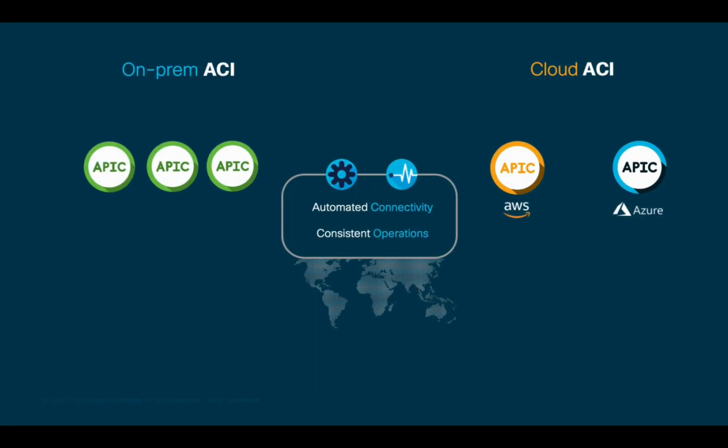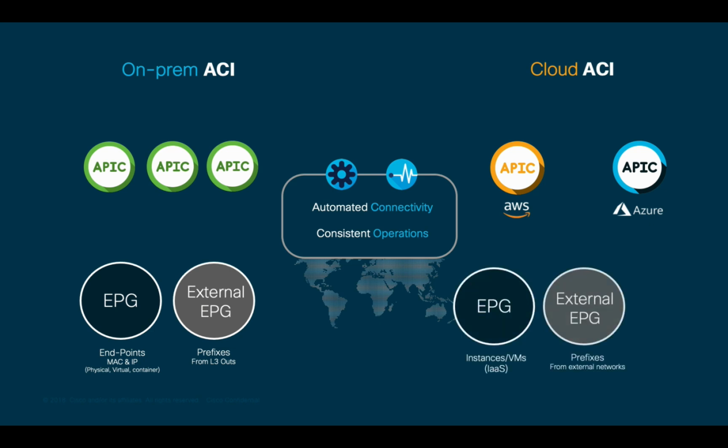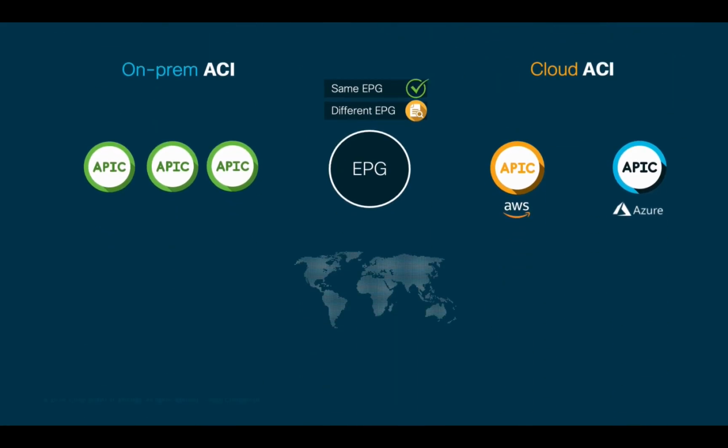If you remember, when running ACI on premises, there are two main types of EPGs, regular and external ones, which are also known as L3-out EPGs. When comparing this to the cloud, we also have regular or cloud EPGs, external EPGs, and there's a new type of EPG called service EPG. No matter which one you use, remember that different EPGs need a contract if they want to communicate. Let's start with the regular EPG.